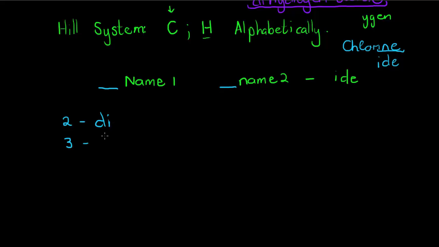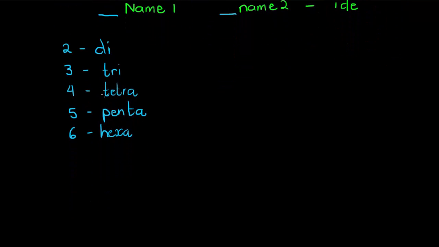If it is three, it will be tri, like tricycle. If it is four, it would be tetra. If it is five, it would be penta, like pentagram, it's a five-sided pentagon. Six, hexa, and you will use this quite a lot in naming elements, so it would be good for you to know this off by heart. Seven is hepta, eight is octa, like an octopus has eight legs, so that one is also easy to remember. Six also a hexagram is a six-sided object. Nine is probably the one I remember the least, nona.